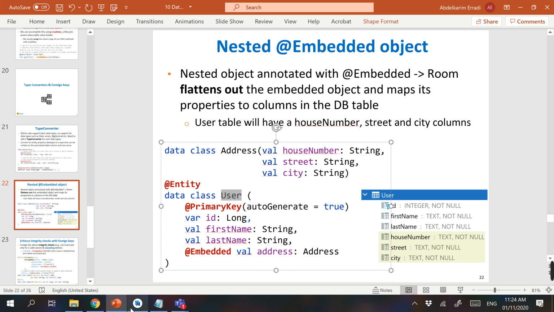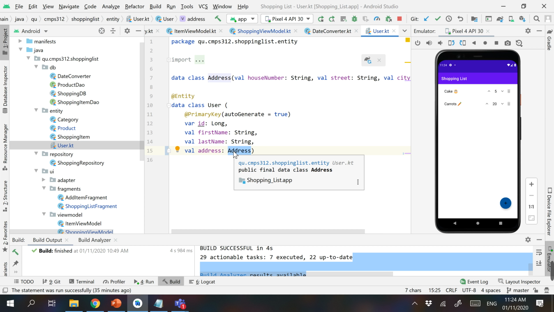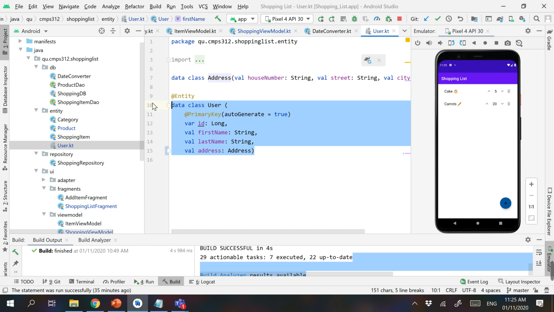You can see here I have an entity called user, and this user has an embedded attribute of type address, which is a data class. It's not really an entity. It's just a data class. If I just keep it this way, Room will complain. It will say it will not be able to help me store an address in the user table.